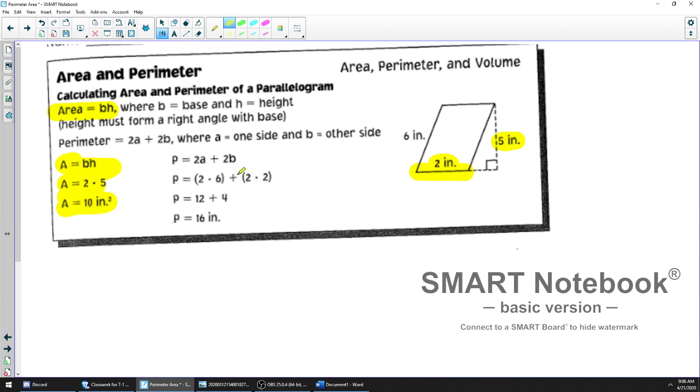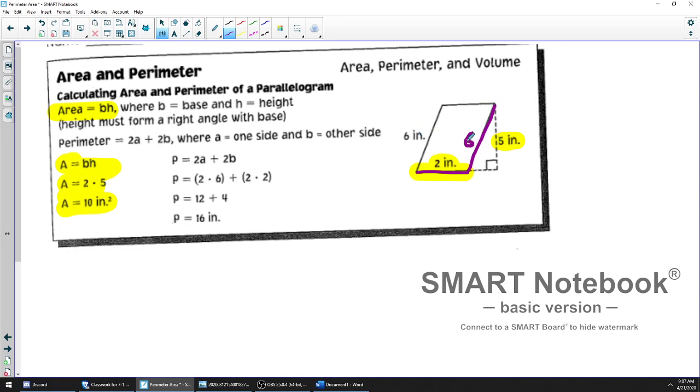Okay? Now, perimeter. How do I find perimeter? Same thing as before. It's whatever's on the outside. We're walking on the outside. Okay? So, if you started here, we know this is 2 inches because it says 2 inches. But what's this distance right here? It's not the 5. 5 is going straight up and down. So what number could this be? If you said 6, that would be correct.